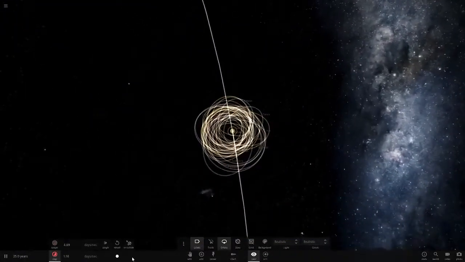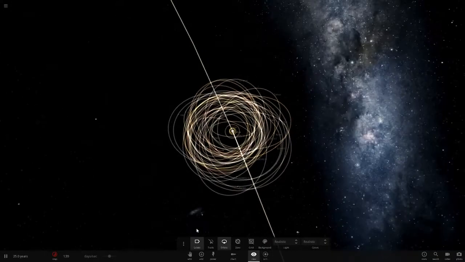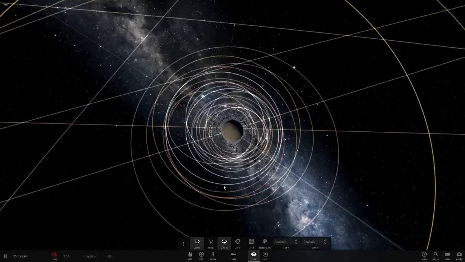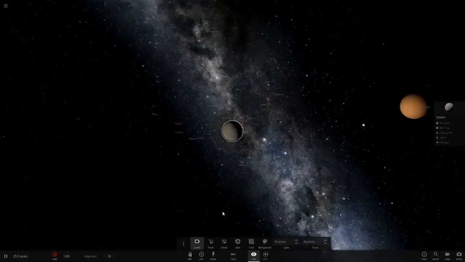Okay, they're not wobbling as much as I thought. Oh no, they are still wobbling. Okay, so they're being affected quite a lot there. All right. Oh, the rings. Are they changing? Let's have a look. Okay, the rings are still looking good.